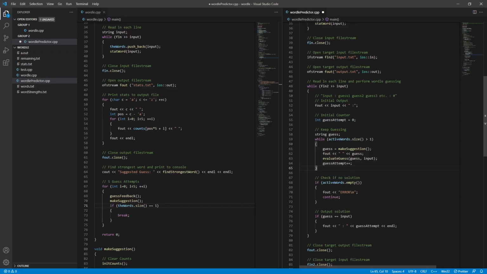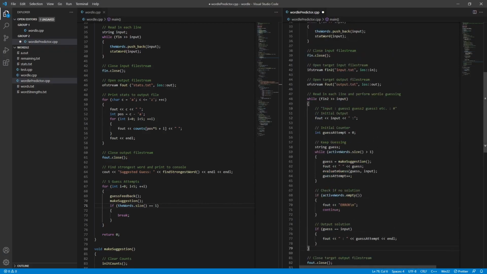Well, no, because if the guess becomes the input, then it'll clear, and then it will go through this again, and then because the active words size will be 1, I think. Well, okay, I think I can just leave it for now. This should be fine. Okay.